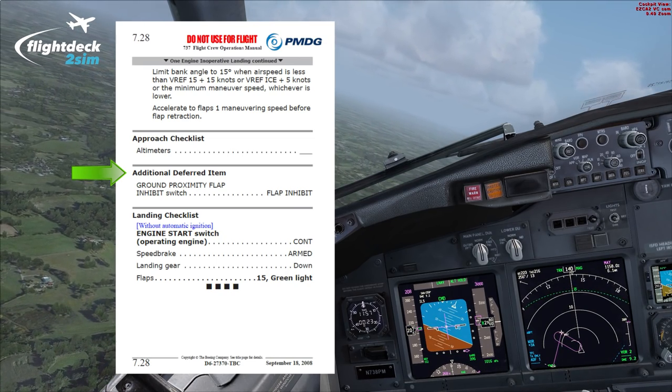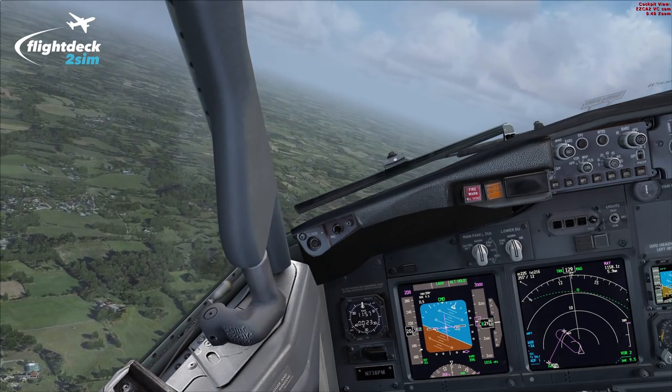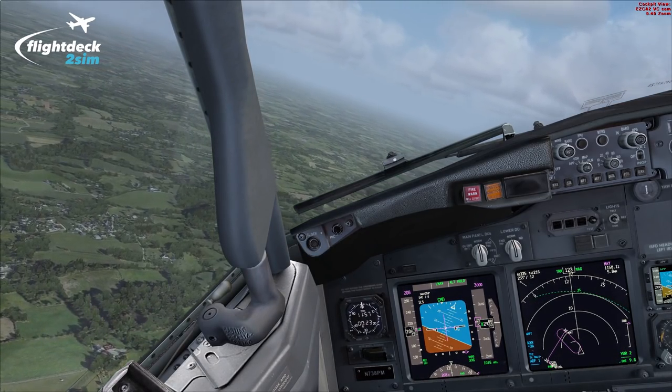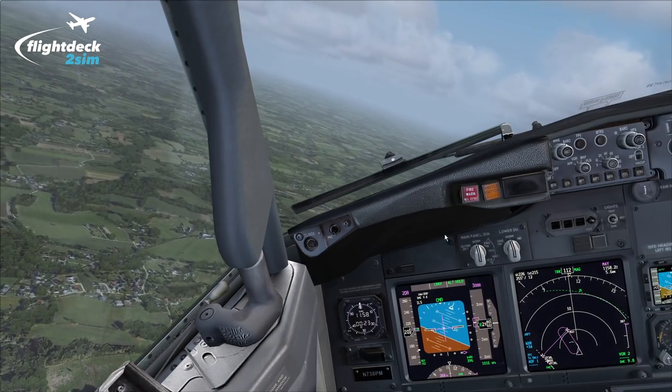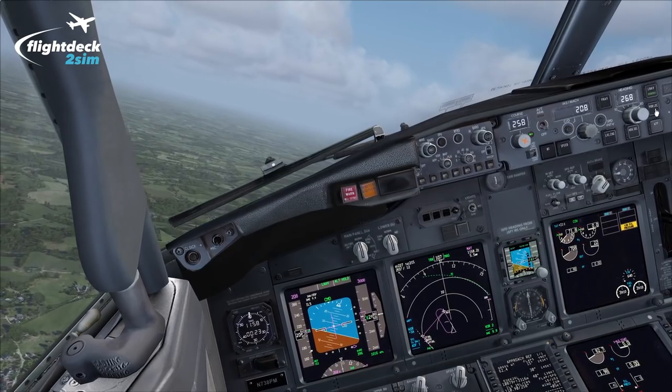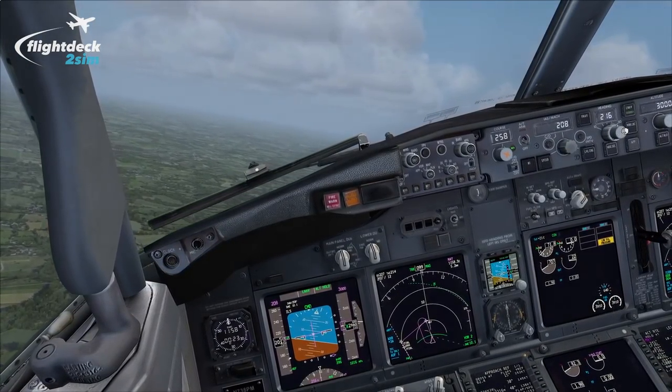We're now holding on the QRH landing checklist. At this point, we'd request vectors for the approach, or if vectors weren't available, we'd fly the procedural approach. And that's what I'm going to do now. After Mayfield, I'm going to self-vector myself onto the ILS, and then we'll fly the single-engine ILS all the way to a landing.